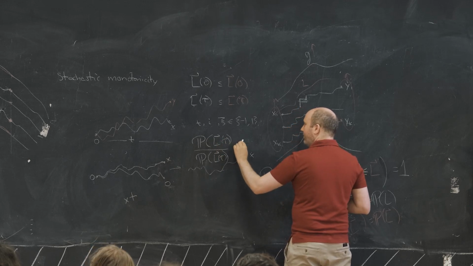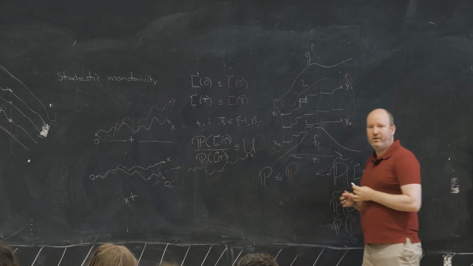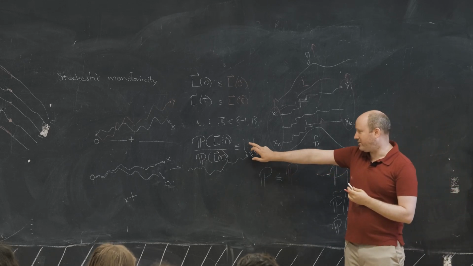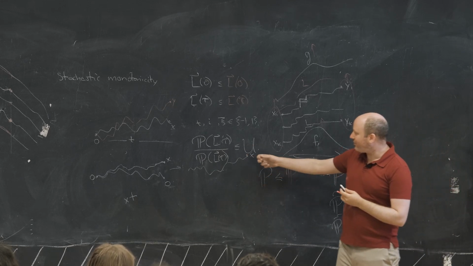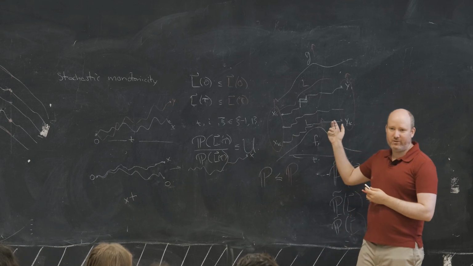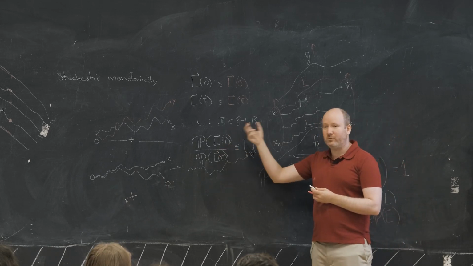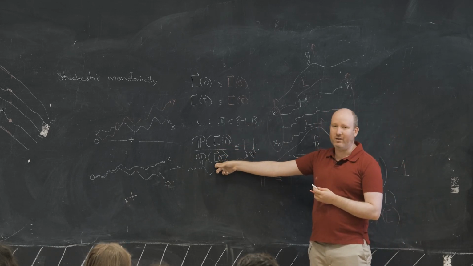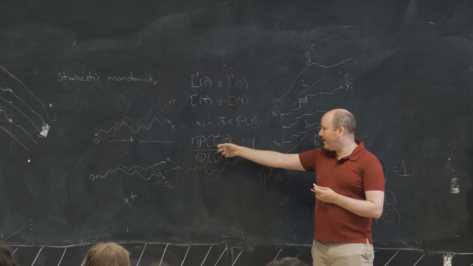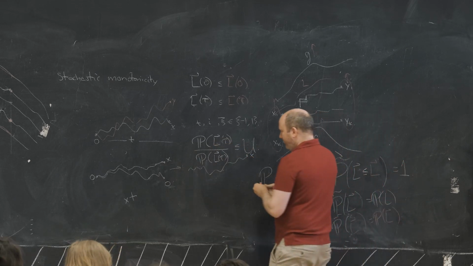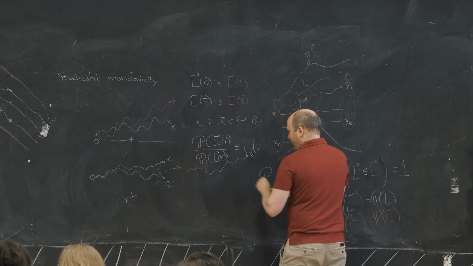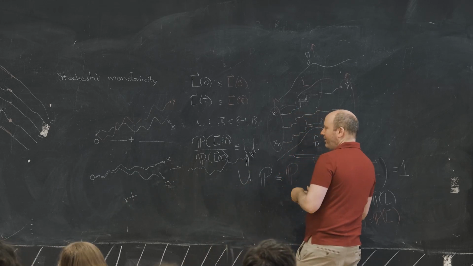And I compare this to a uniform random variable. If it's less than a uniform, so I sample a uniform random variable, if it's less than that, then I accept the move. If it's bigger than it, then I don't accept the move, and I stay in state L, not L prime. And I do the same thing for the same u. So the u's are the same, so these are on the same probability space.